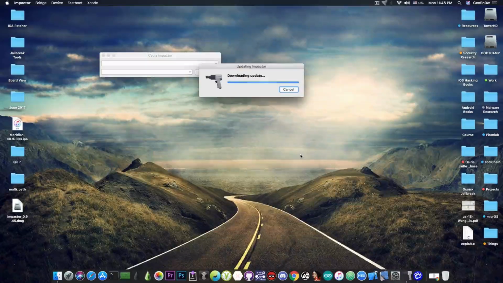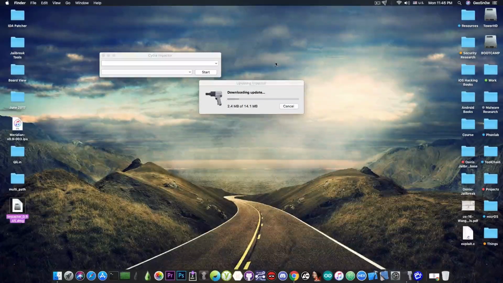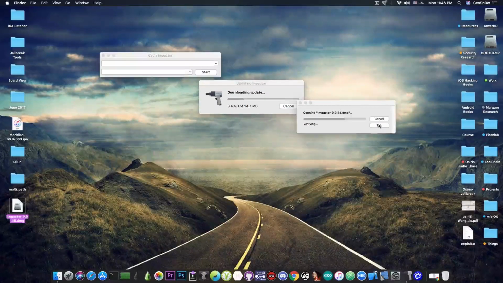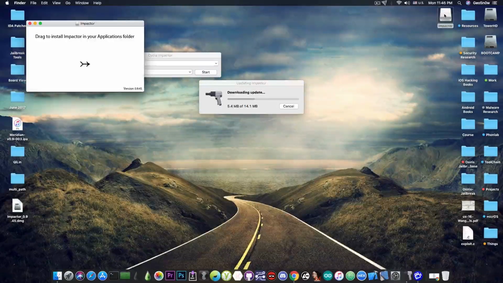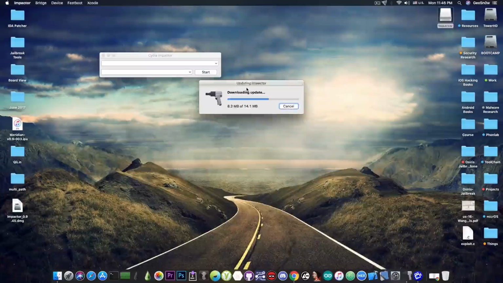So we're going to press install update, and this is how you do it on macOS. If you want, you can also download a DMG file, mount it, and take it manually. You're going to have to press skip in here, and it's going to mount on your screen, and you can get it from there and put it in the applications folder, and it's going to ask you if you want to replace it. But the automatic update is actually easier and safer in my opinion.